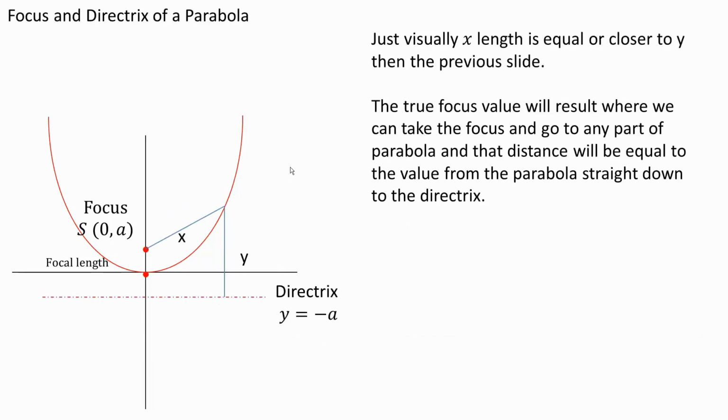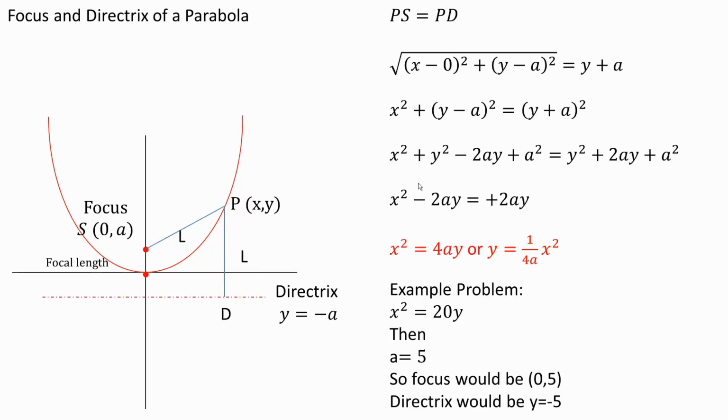Here's another example. Just visually, if you look at it, x and y are equal, or much closer than on the previous slide. So the true focus is where we can take the focus and go to any point of the parabola here, and then go down, and the distance will be the same. So x and y will be the same. Another example, I could go from here to this point and then go down, and that distance will be the same, x and y. Let's apply the definition of a parabola.